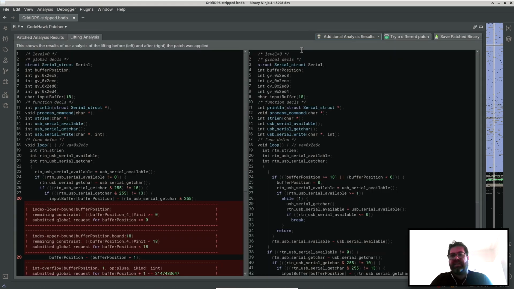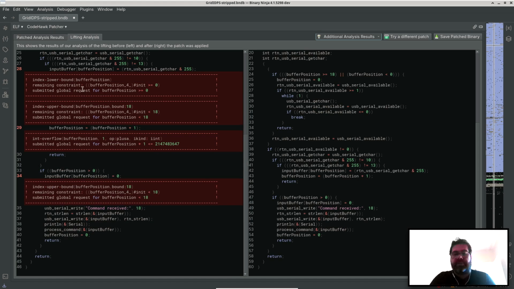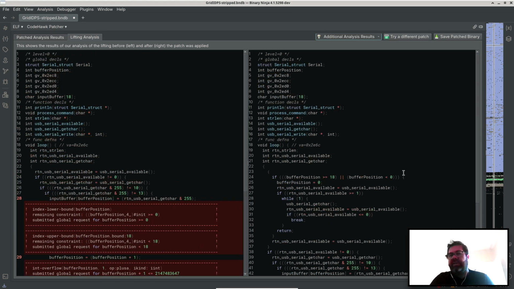And we've seen this before, but there's something very different here, right? So on the left, once again, is the original lifting that we extracted from the binary. And we have all those errors that the C analyzer flagged. And then on the right, we have the lifting that actually comes from the patch binary, right? So it's not what we submitted, so it's not the exact same analysis as we did before generating the patch.